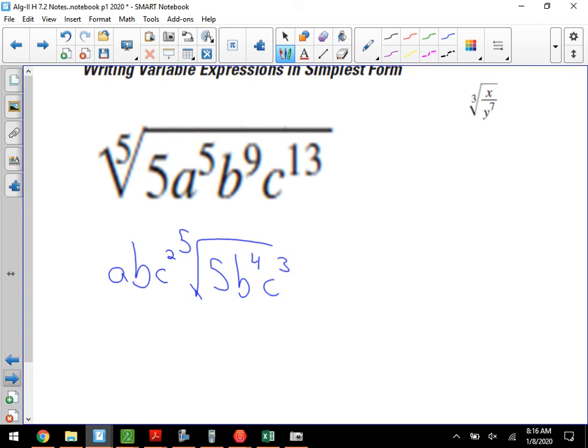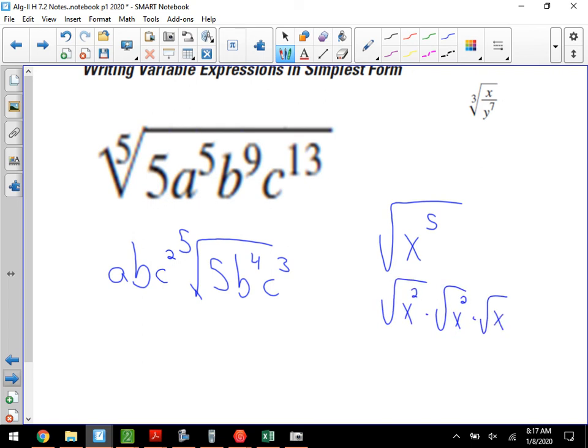Oh my gosh. Wait a second. Why is that? Think of it as squares. When you had the square root, bless you. If you had the square root of x to the 5th, x to the 5th can be rewritten as the square root of x squared times the square root of x squared times the square root of x. Do you agree with me on that?